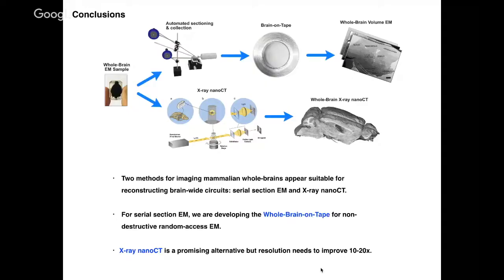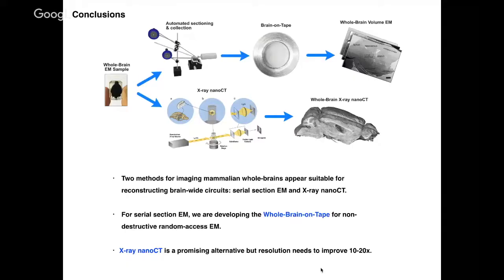Nonetheless, the X-ray nano-CT has the possibility, if you can get the 10x improvement in resolution, of really, I think, revolutionizing the whole cellular connectomics, or cellular resolution connectomics, because it is a very fast method. Like for the whole brain on tape, if you cut it up and you talk about imaging times using a multisem, the optimistic numbers come out to 1.5 years. X-ray nano-CT, the actual scanning itself with the X-rays is a matter of minutes.